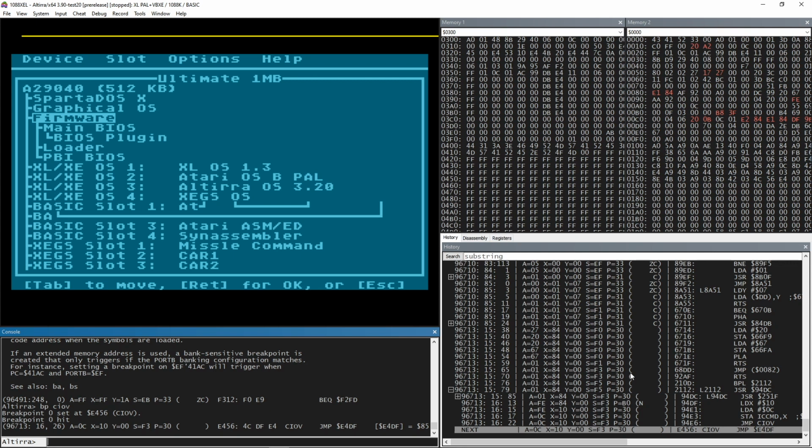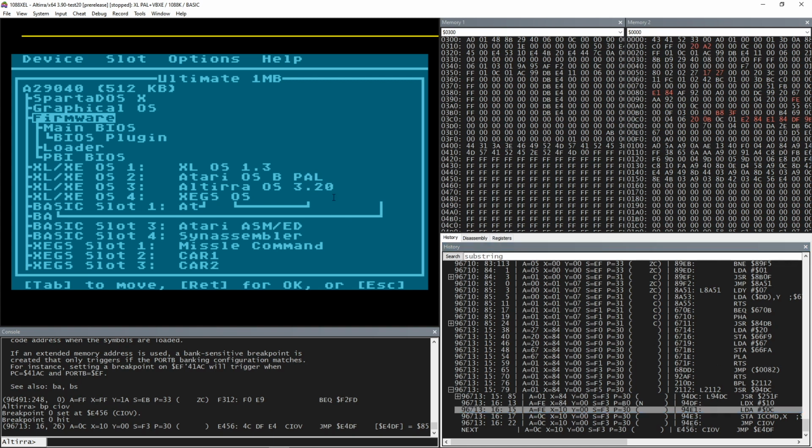Now the thing is, if we look in the corner here, this actually isn't what we want to look at. And how do we know this? Because the command stored in ICCMD, which is the command register for the IOCB, is 12, which is close channel. So obviously this program, before it opens the file, first closes the channel, which doesn't do any harm. It just ensures that the IOCB is shut. So this isn't the call we want, but the next one probably is.